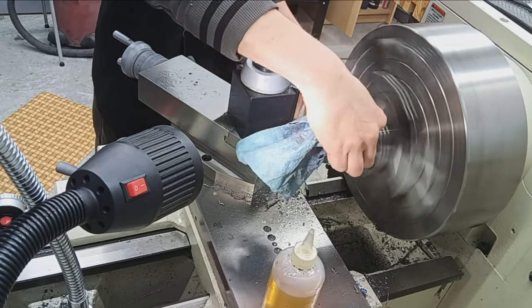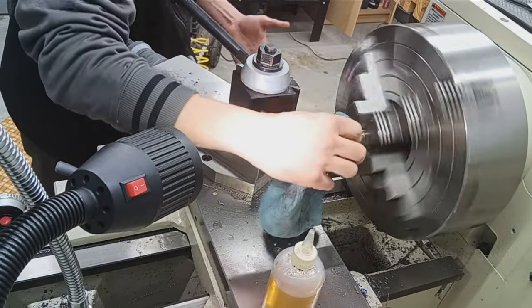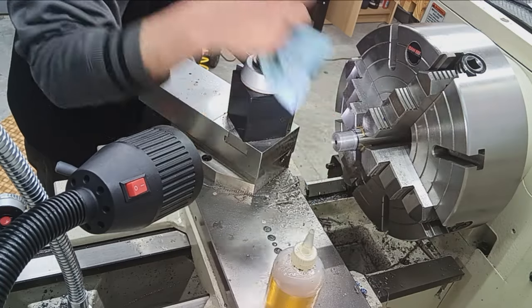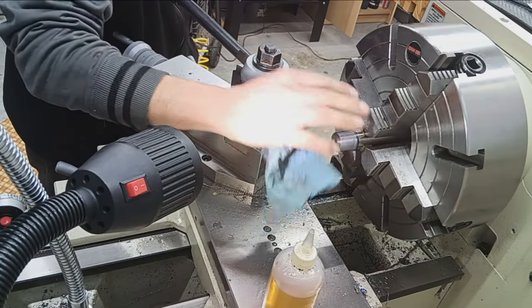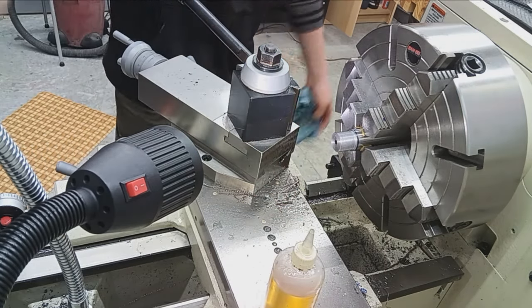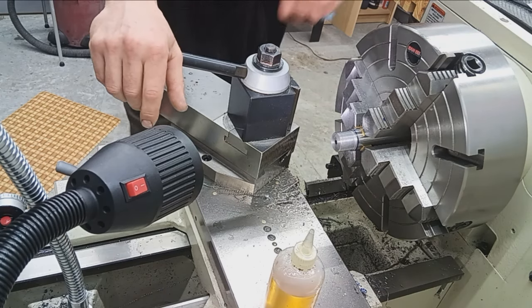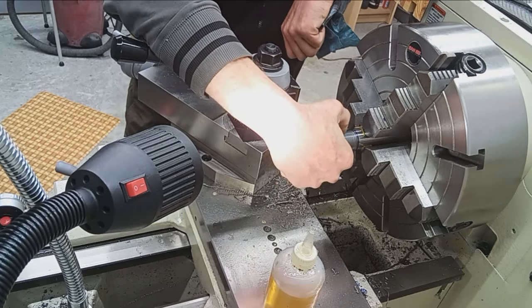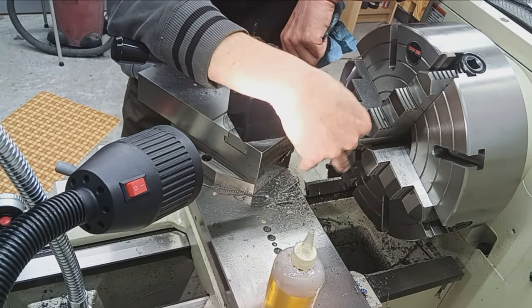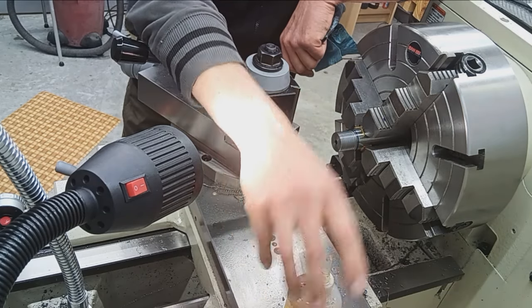At the old shop on the ShopFox, it was very strange visually. I can't describe it very well, but it'd be like there's high and low spots on the crests. Very, very strange. I'm using the exact same cutter. Those are my personal cutters, so it wasn't that. And even Gordy, when he was out there several years ago, commented on that and never really did figure out why I did that. Don't get me wrong, the rifles I built on that lathe all shoot amazing.